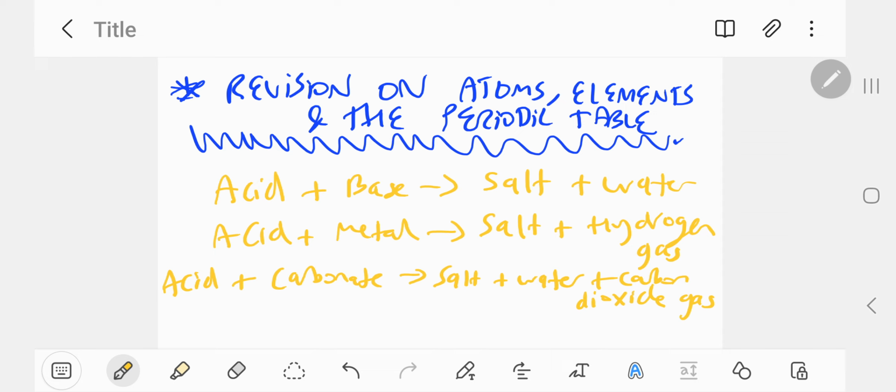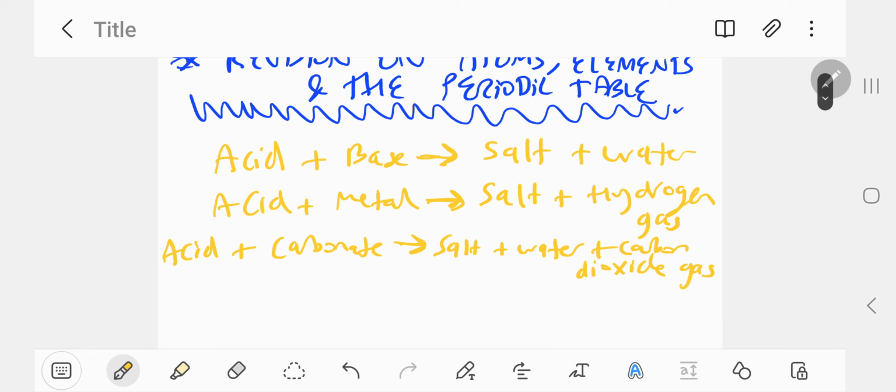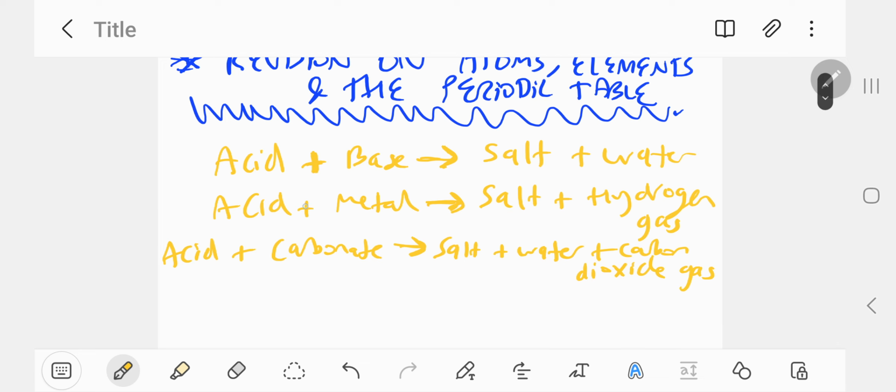The reactants in this case are on the left-hand side of an equation. The arrow means to recombine to make, because whatever you have on the left, you have to end up on the right. Atoms can't be created or destroyed. They can only be rearranged in a chemical reaction. So the plus means react, right?